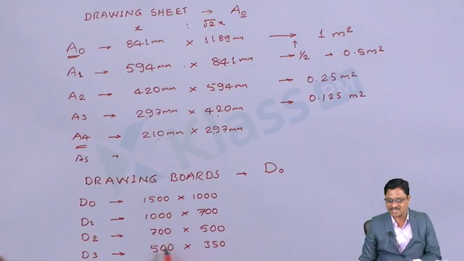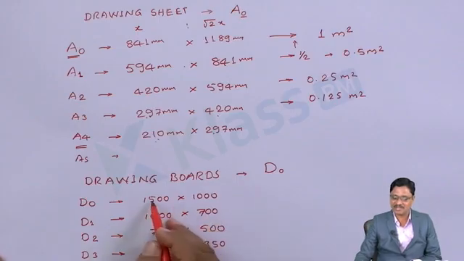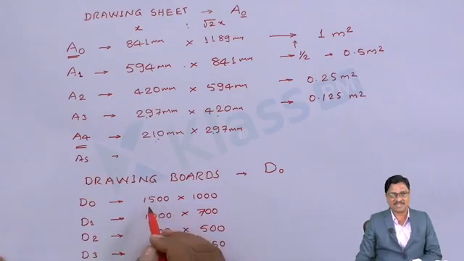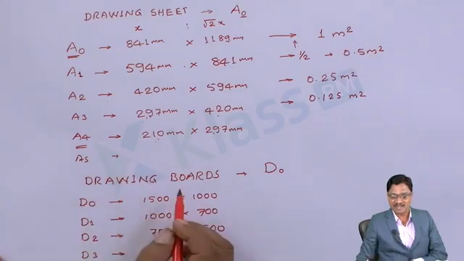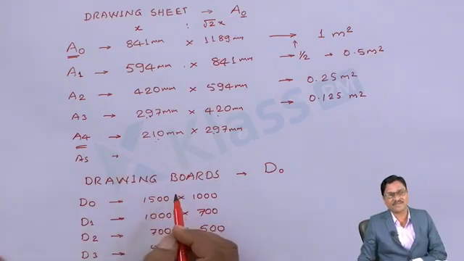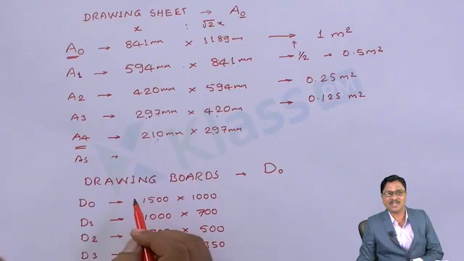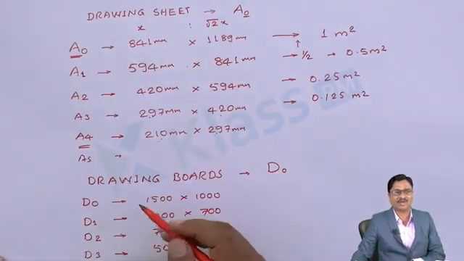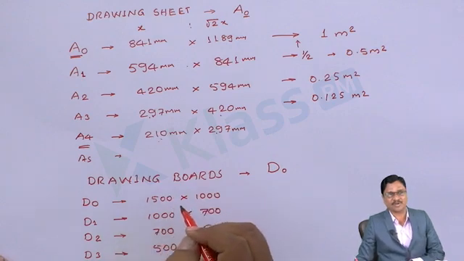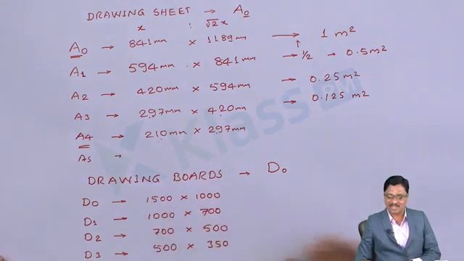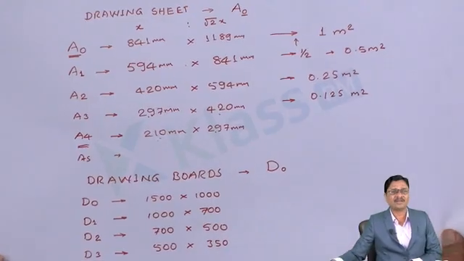So 500 moves to 700, again 700 moves to 1000, and then around 1500, you are getting double. Approximately, not exactly equal, but it is roughly a double each time. Already at the beginning of the instruments we said the drawing board should be a very soft support, not a very hard one, so that a good drawing with controllable lines is expected. So these are about the drawing sheets and the drawing boards.